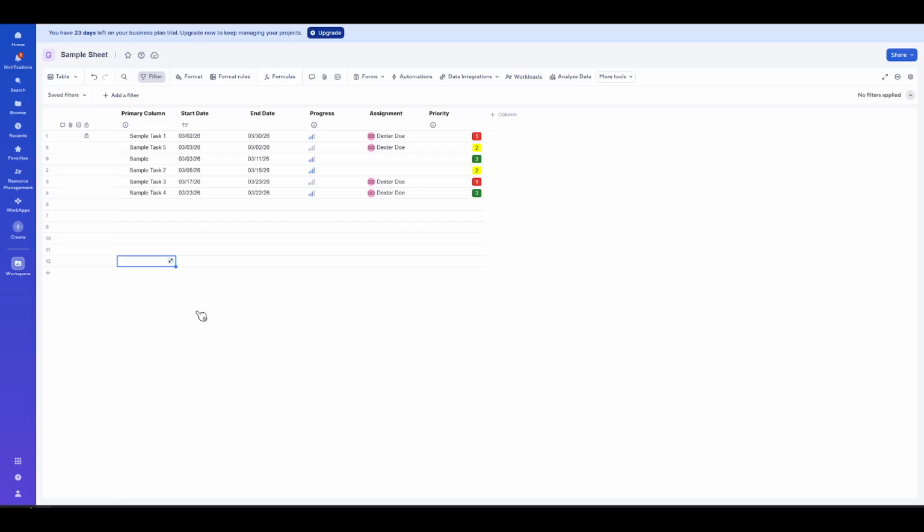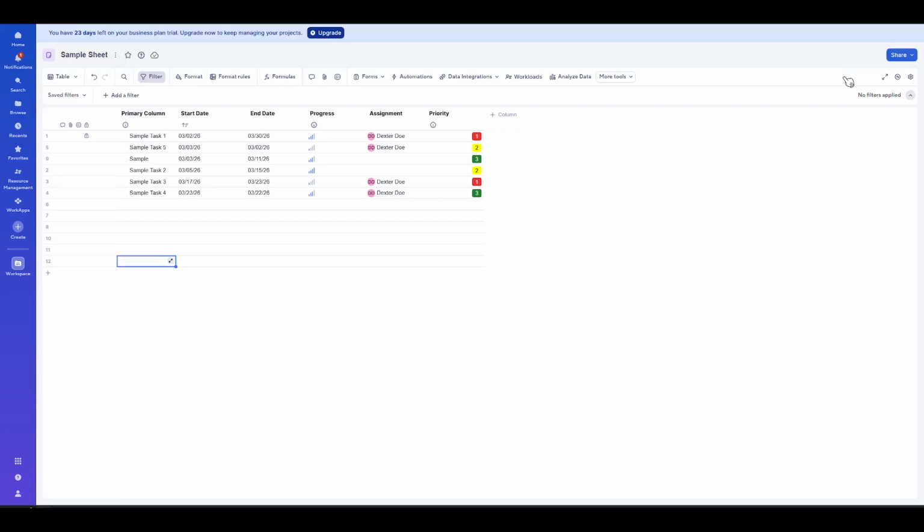Start by opening the sheet you want to work on. Once your sheet is loaded, direct your eyes to the very top right area of the toolbar. This toolbar runs along the top of Smartsheet and holds the main controls you use every day. In that top right corner, you'll notice a small cluster of icons.